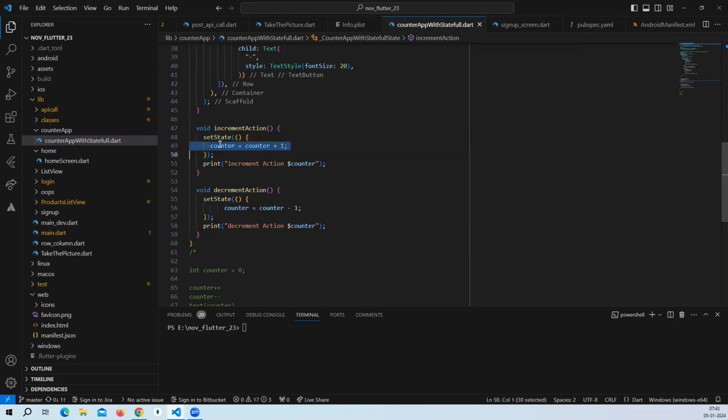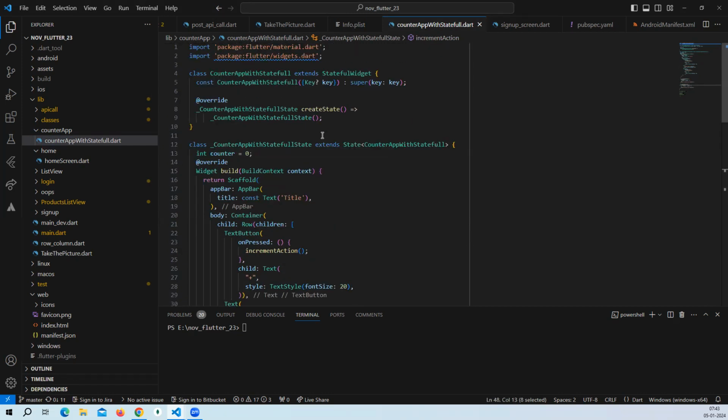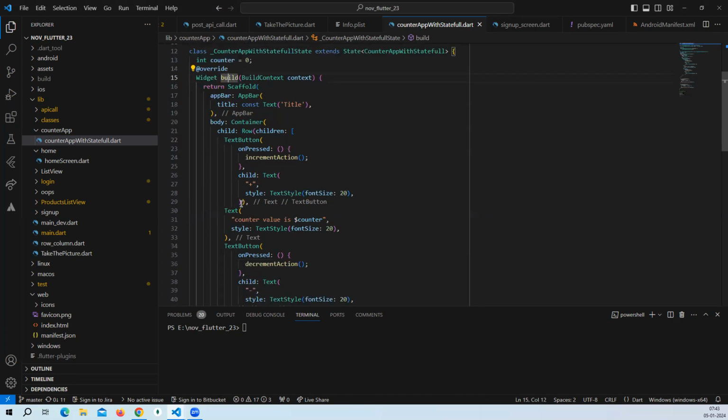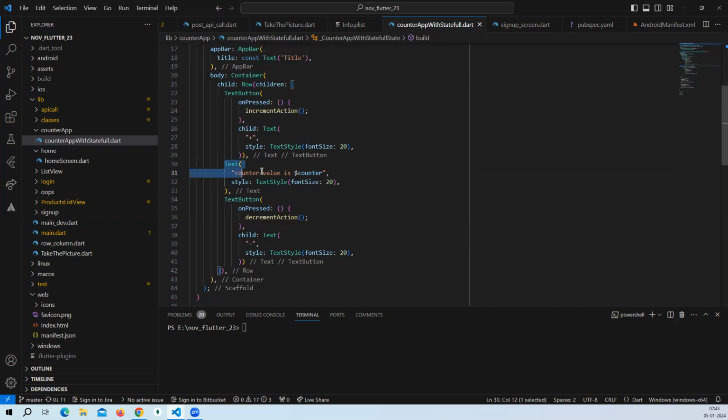Once the counter is changed, we write the value into setState. That means once any value changes in setState, it informs the build method. The build method is rebuilt again, and the counter value is updated in the Text widget.